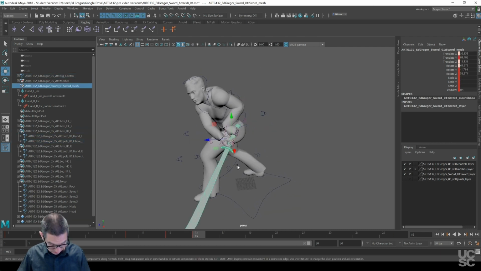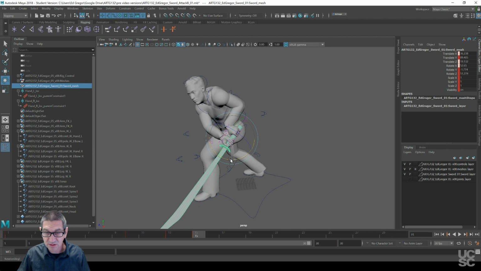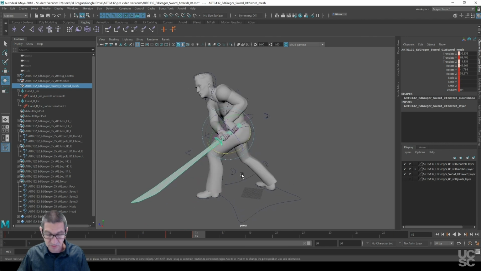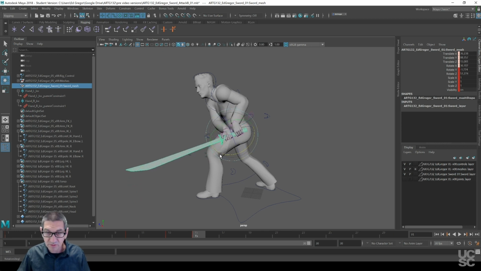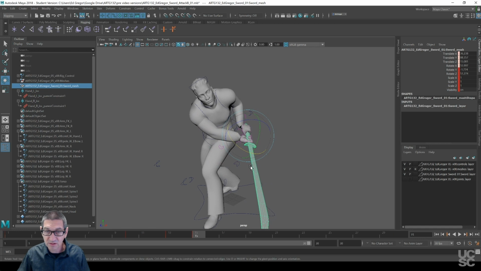Maybe the sword is a little too tweaked. And kind of move it. Start to play with the rotation to sort of split the difference here. I really like that it's down like that. Maybe we need to bring this clavicle up and back.